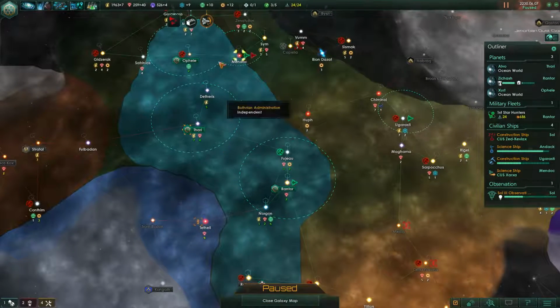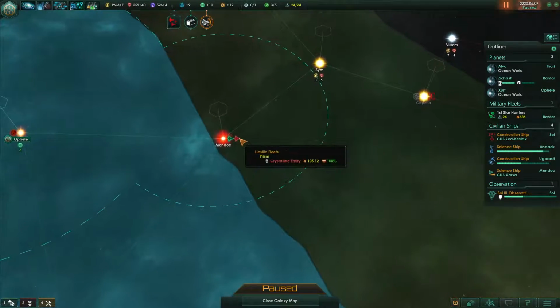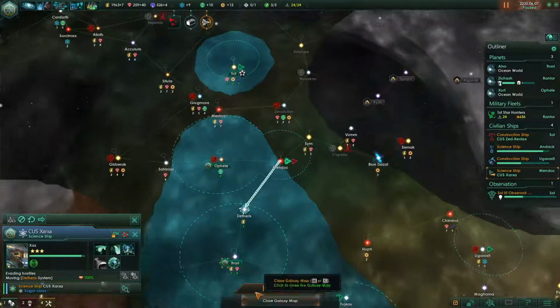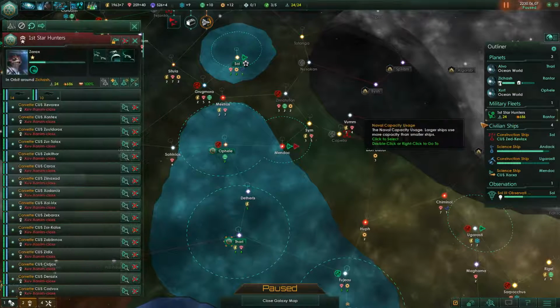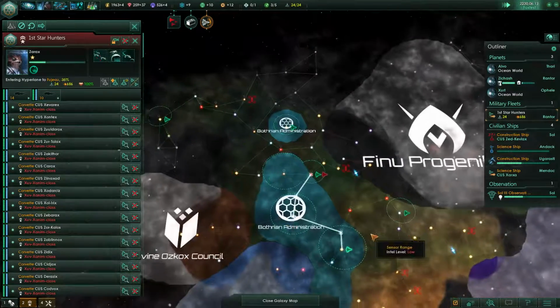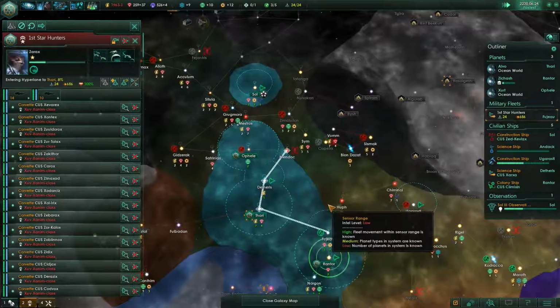Evading hostile fleet. Ran into some hostile fleets here. Crystalline entities. Okay, we can definitely take care of them. You're heading back here. We'll select our first star hunters. Send them to take care of business. Complete.